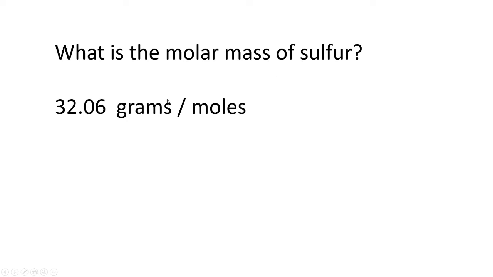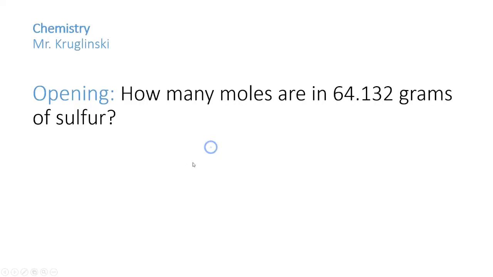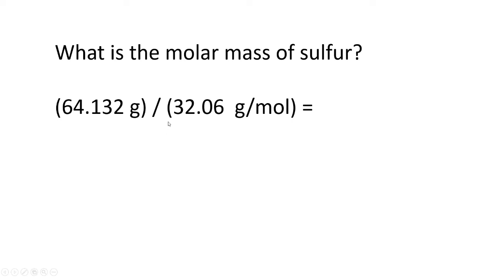So what is the molar mass of sulfur? Well, we know that sulfur has an atomic mass of 32.06 AMU, and the molar mass would be 32.06 grams per mole. That means that 1 mole is 32.06 grams. All right, and if you want to abbreviate it, it's 32.06 G/MOL. All right, so let's go back to the problem. We know how much 1 mole of sulfur weighs, but it looks like we have a larger number than that. 64.132 grams of sulfur. So this is how you set up the problem.